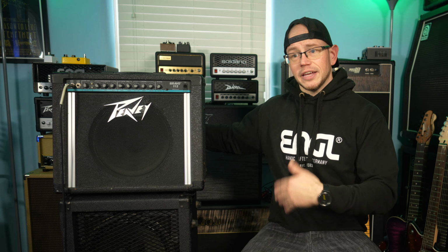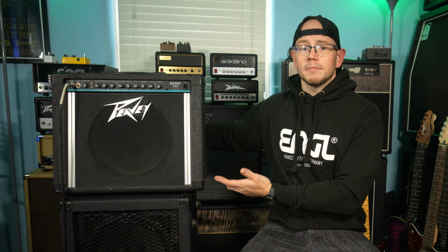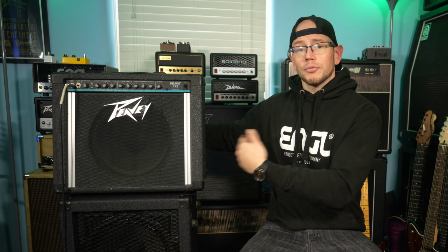So little fun fact for you there, but yeah, this was basically meant to be a stripped down, much more affordable version of the Triumph PAG combo, which was Peavey's flagship at the time. That was their Ultra Series amplifier, three channels, active EQ, had all sorts of switching and stuff going on it. And they wanted to make a stripped down, more affordable version, and that is what the Bravo is.